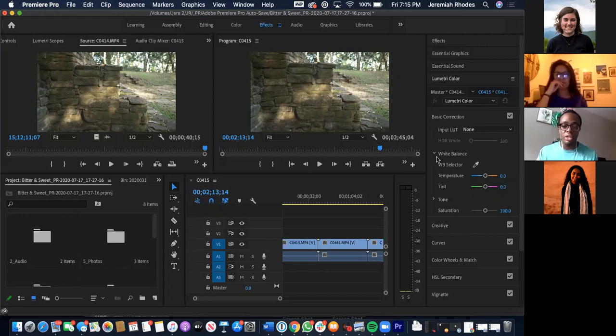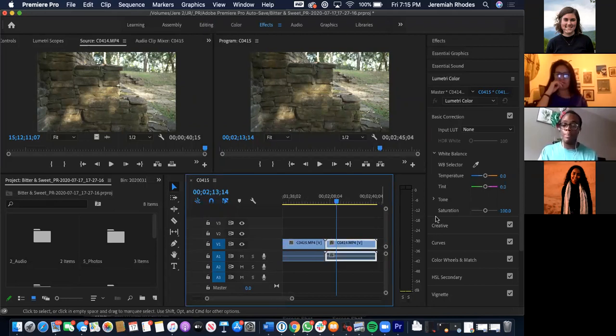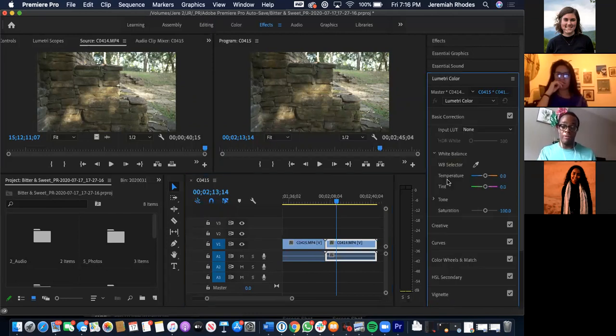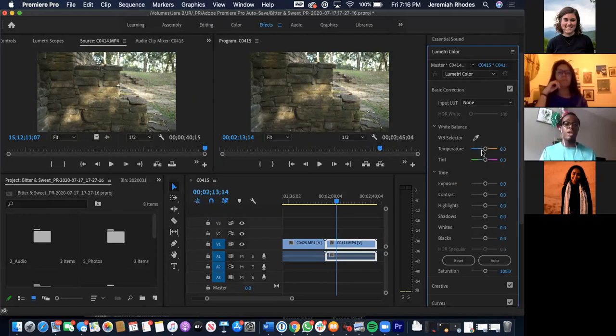I mostly work under basic correction. My photo people in here, you'll have an idea of all of these because you use them. There's your contrast, your highlights, your shadows, your temperature. It's photo editing, but for video. It's the same deal. You make it warmer or colder. Warmer is more orange, and colder is more blue. You can add some contrast, up the saturation, bring your shadows down.